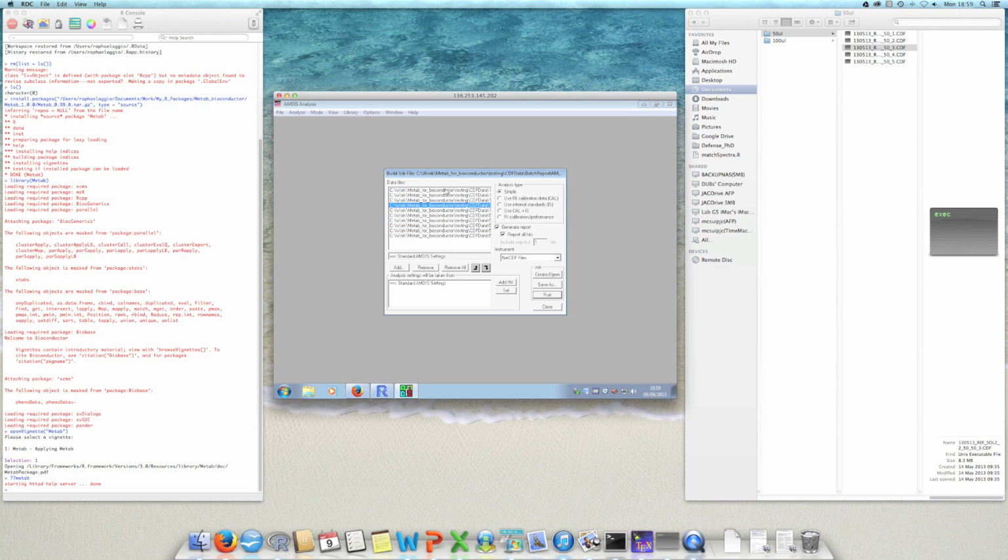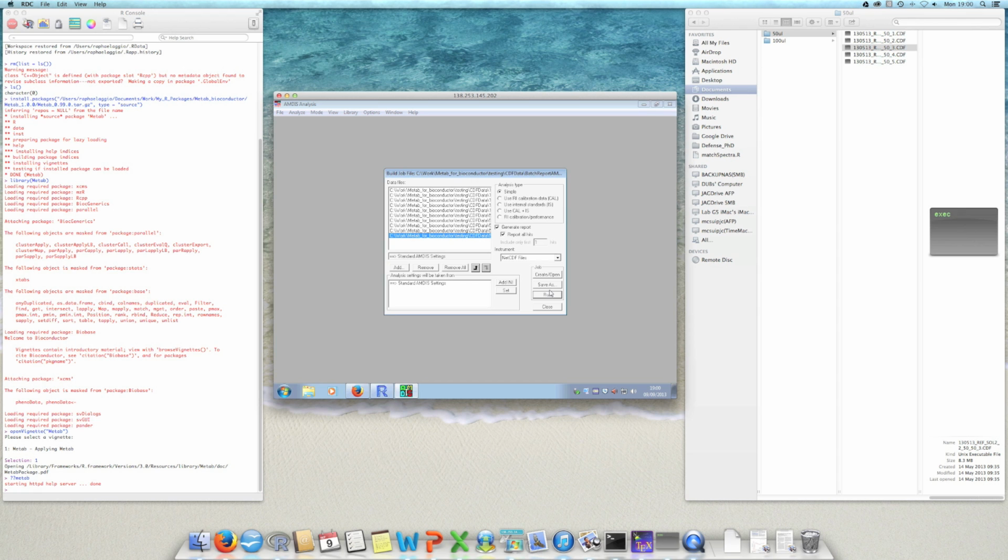You have to pay attention in this case here. Sometimes you may select a different option here for a different file. For instance, if I want this single file to use a different type of analysis, you can do that. As you can see, most of the files are simple, but this file here will be analyzed using the internal standard. It's not what we want now, so I want every file to be analyzed with this simple type. Generate report, report all hits.